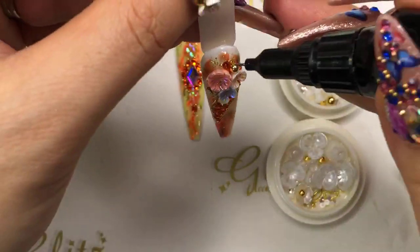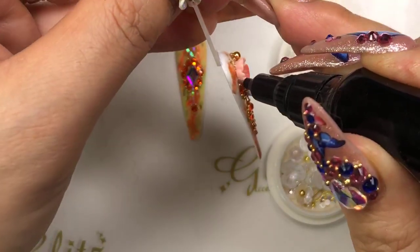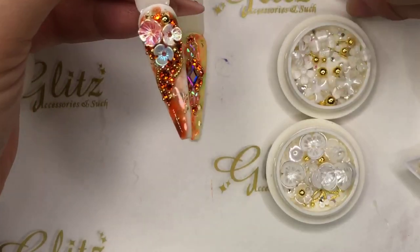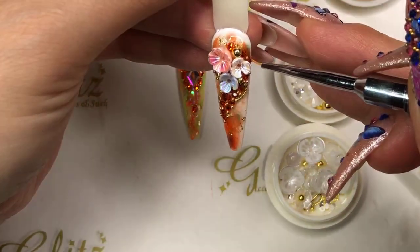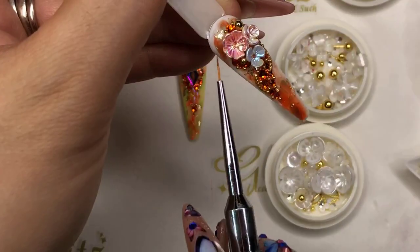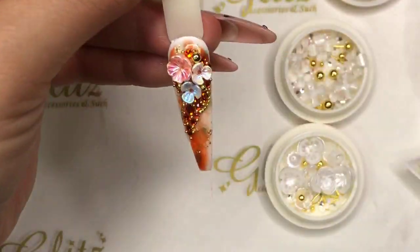Because I talk too much and I'm watching all your comments, and then you're like, what? She's going to take 2 hours to do one nail. Nope. If you see me in person, it won't take me long. I'm probably going to get this nail done in maybe 10 minutes. And this nail would be $25 at least for my extra nail art.